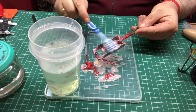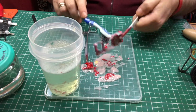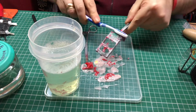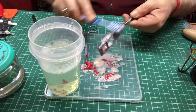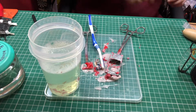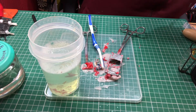So we just carry on scrubbing this paint off. It seems strange as well because I've been doing super king size and king size and whatnot. So coming back to like a Corgi Juniors, it's crazy. It's like rolling back a good few scales down, you know. So getting used to doing the tiny models again, it was a bit of an eye-opener.